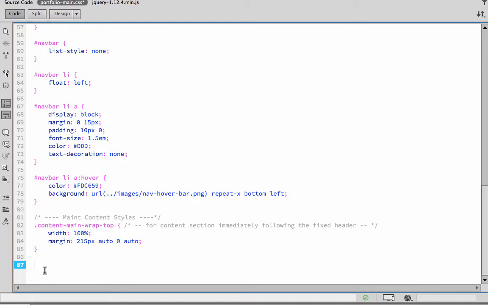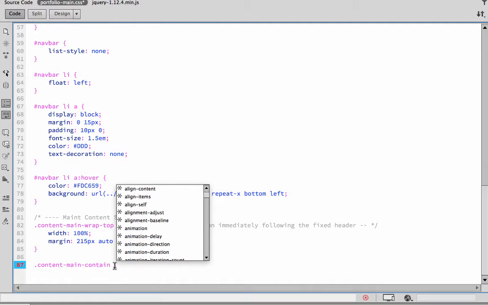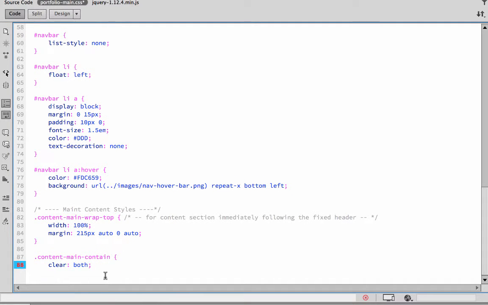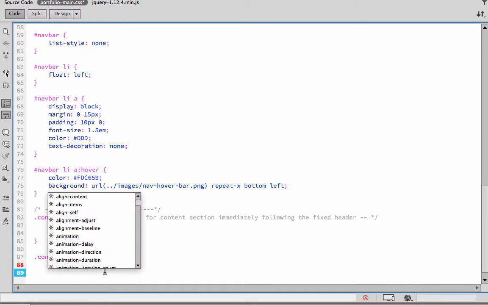we're going to type in our next. Remember, we're nesting things here, nesting our div containers. So this one's going to be content-main-contain. So kind of the same setup that we did with our header. And we're going to open that up with a curly brace. And we're going to first of all put in a clear here. So this is going to clear both from the top. This is just a general precaution to make sure we don't have any floating issues from our nav bar or anything like that. And hit the enter return key.